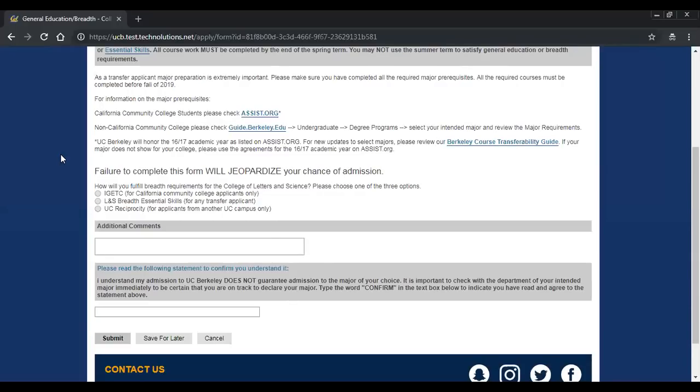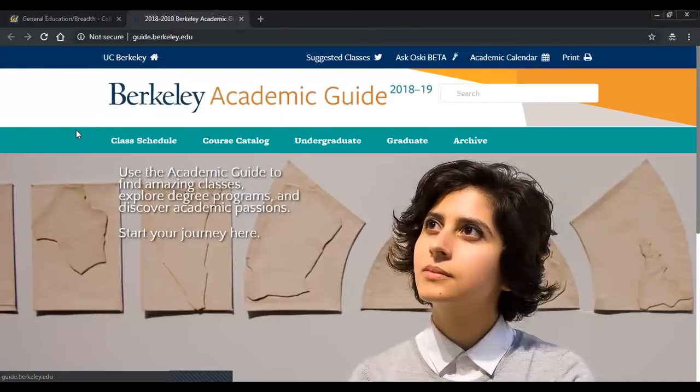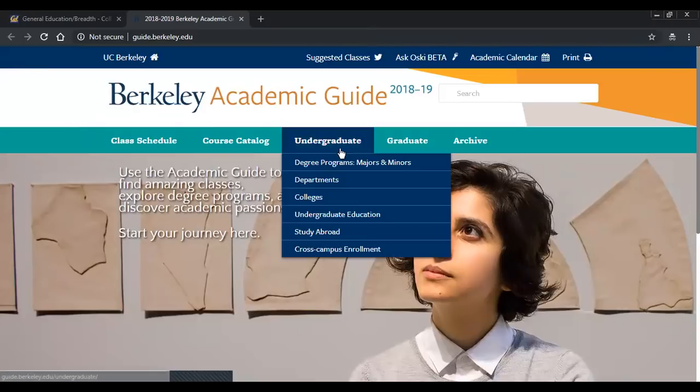It's our online catalog. You'll want to click on undergraduate degree program, select your major, and then look at the requirements. So just to give you a quick run through of what that looks like, this is the guide, and the guide is actually a cool tool as well, so that you can see different courses and what it is that we offer.